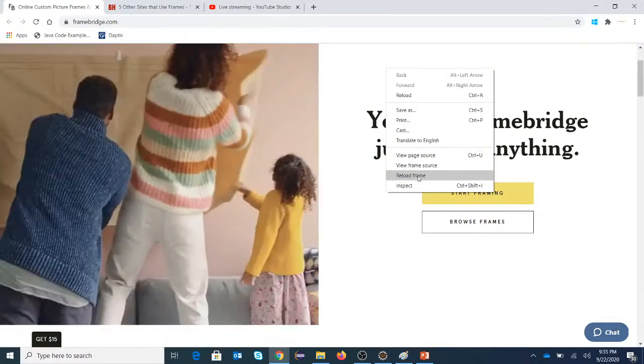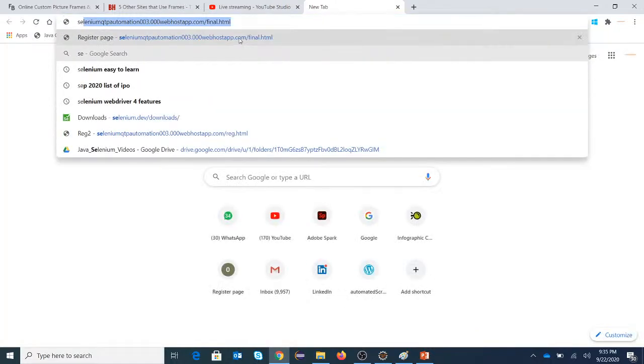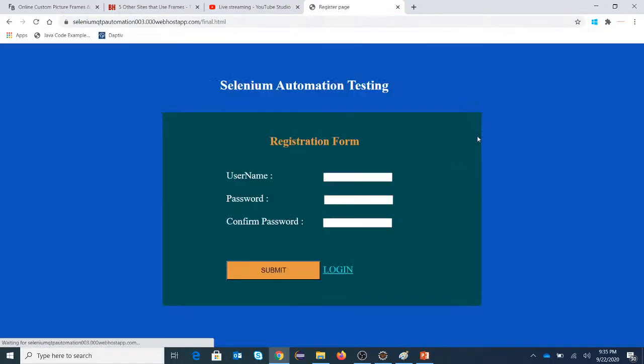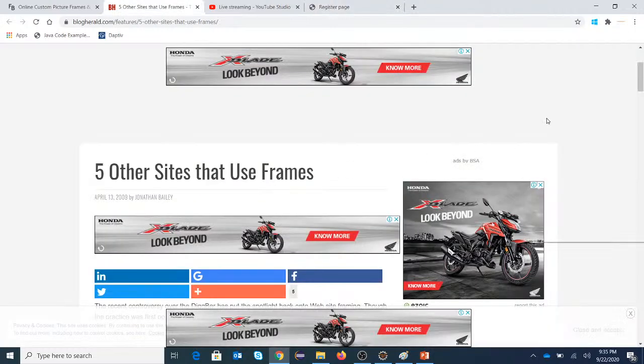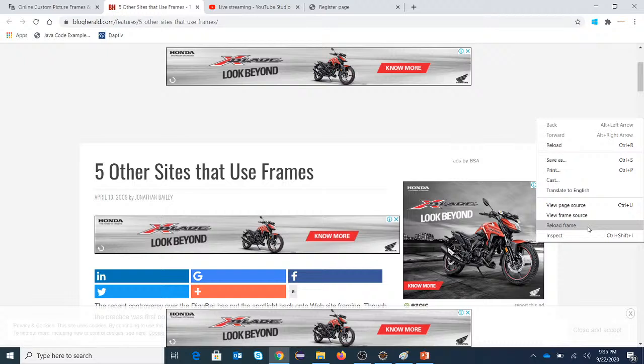Again, this site is holding a reload frame. Let's try with any other site and try to identify if it is holding a frame or not. This is how you can identify if a page is holding a frame or not. This is the first way by which we can identify.